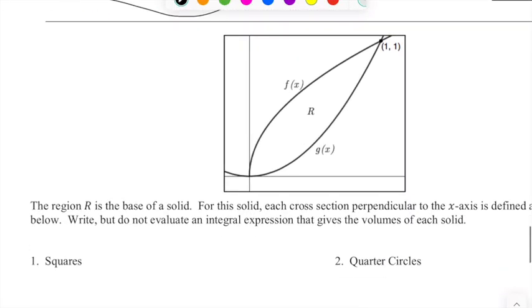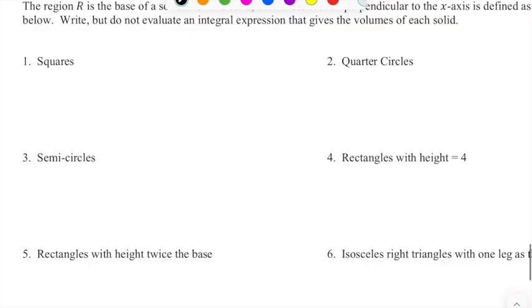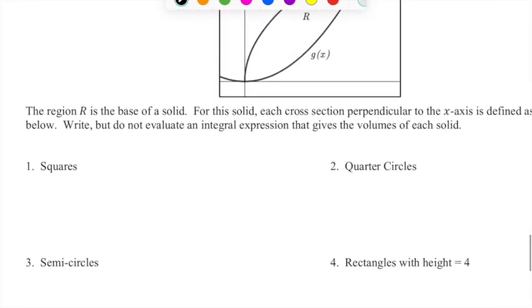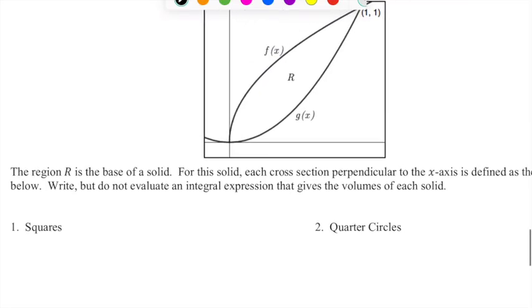The next thing I want to cover really quickly is the different types of shapes you'll use. We're going to do different types of shapes with this as our base. We don't know what f and g are, but that's not the problem. We're always integrating from 0 to 1, and we're assuming that we are perpendicular to the x-axis, which means we need dx.